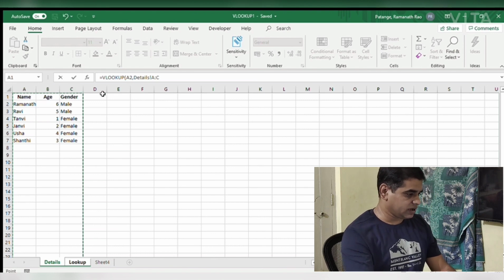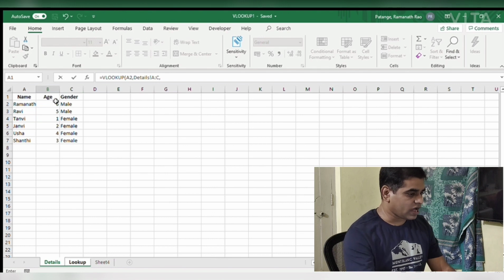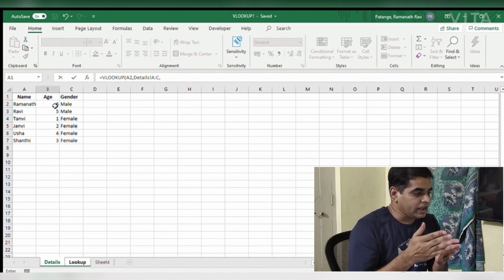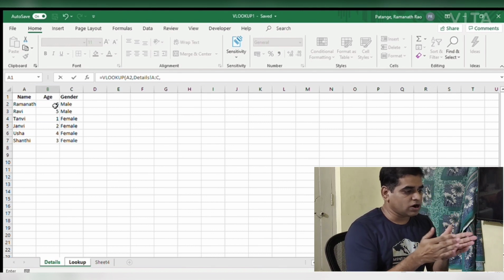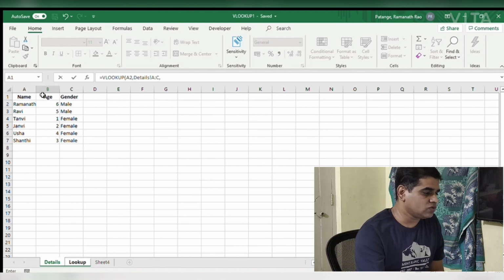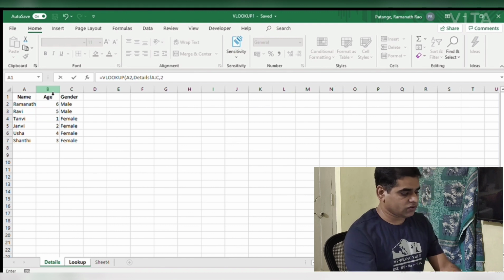That's nothing but the data from which we want to see. So you can see the data which we are selecting is from column A to C. And then now we want to have the age. So the age is nothing but which is in the second column. So in the Excel sheet, the columns start from 1, 2 and 3. So here we want to find the column age, and that is in the second column. So we'll say column number 2. So that's the column index parameter.